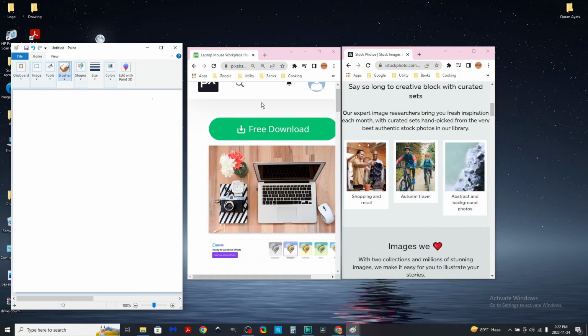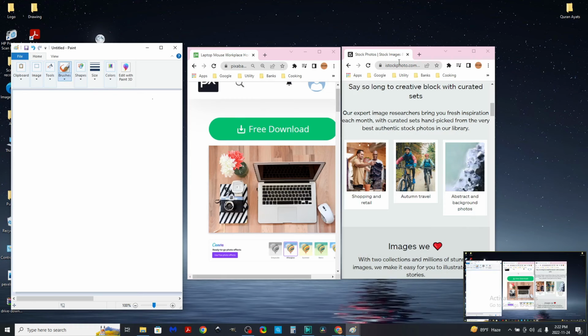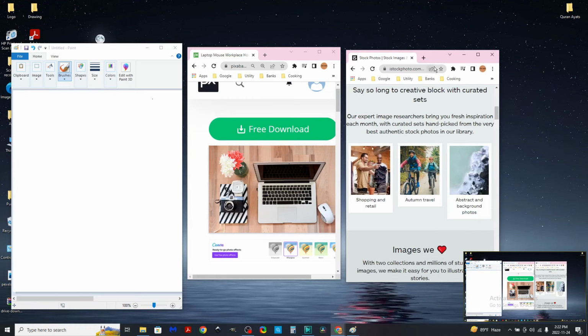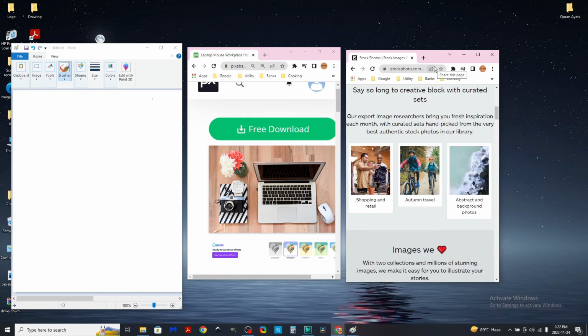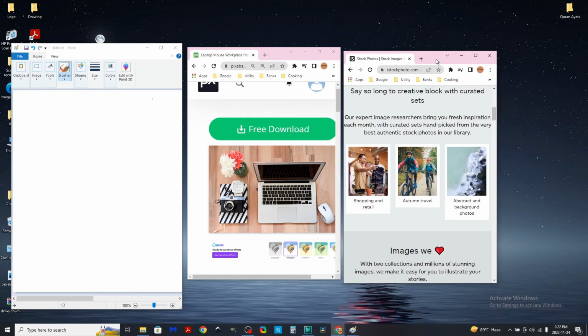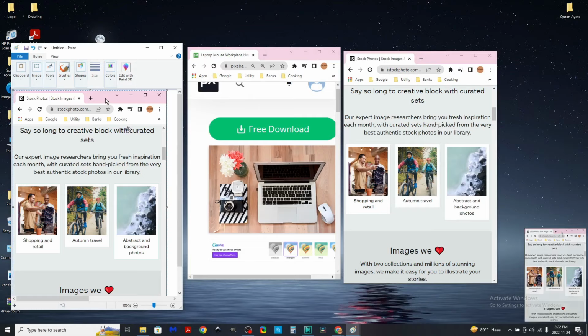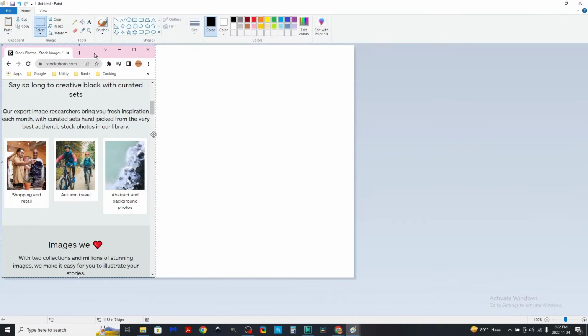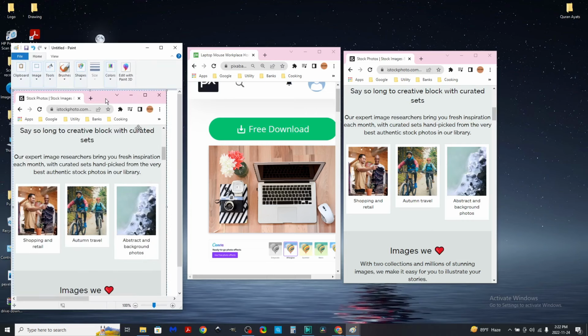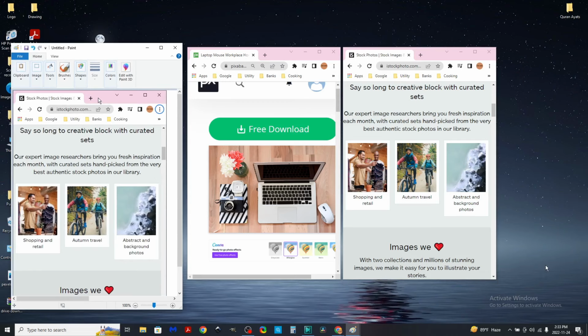But for example, you want to take multiple screenshots, but by default on your clipboard, you will only have one screenshot. Let's have a look at this. First, I will take screenshot of left window. Now the second one. You can see, only the last screenshot has been pasted on the page.